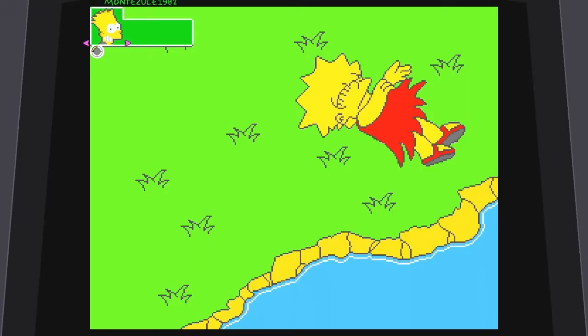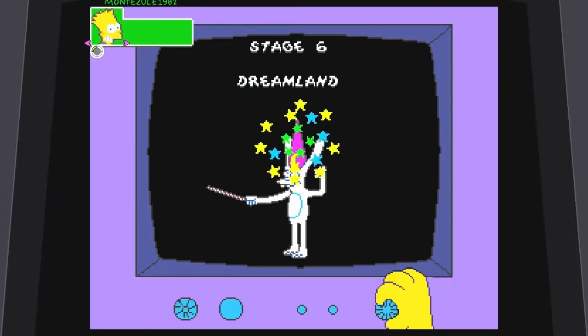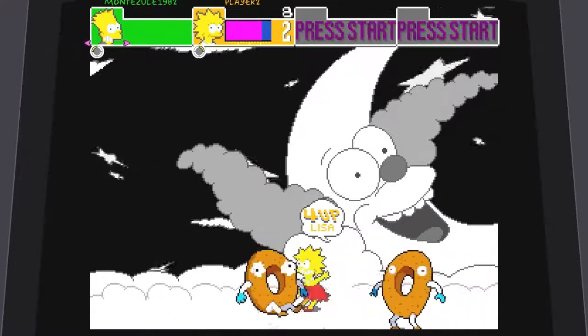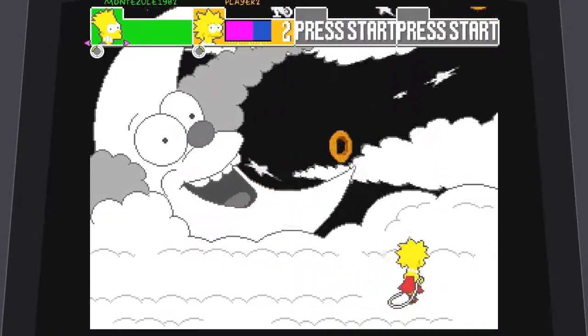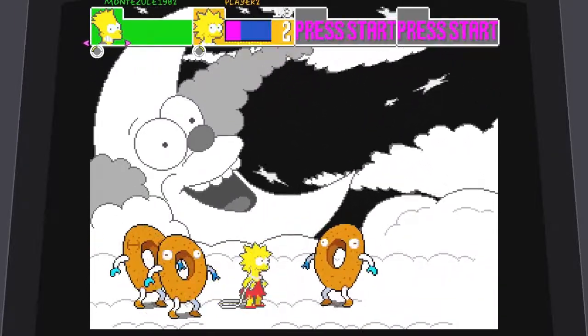And as if just going for a stroll outside wasn't a distraction enough from whatever plot is happening, let's just have a dream sequence where we fight donuts. Man, he eats like a pig. Nah, he eats more like a duck.